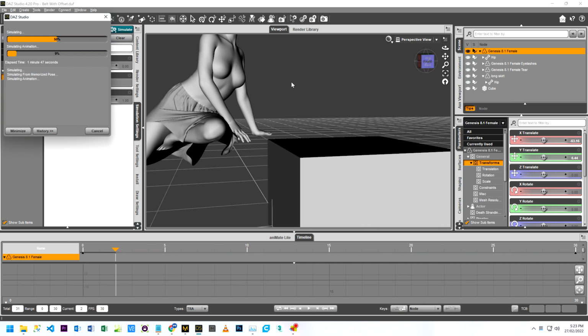It starts moving the character across the timeline.